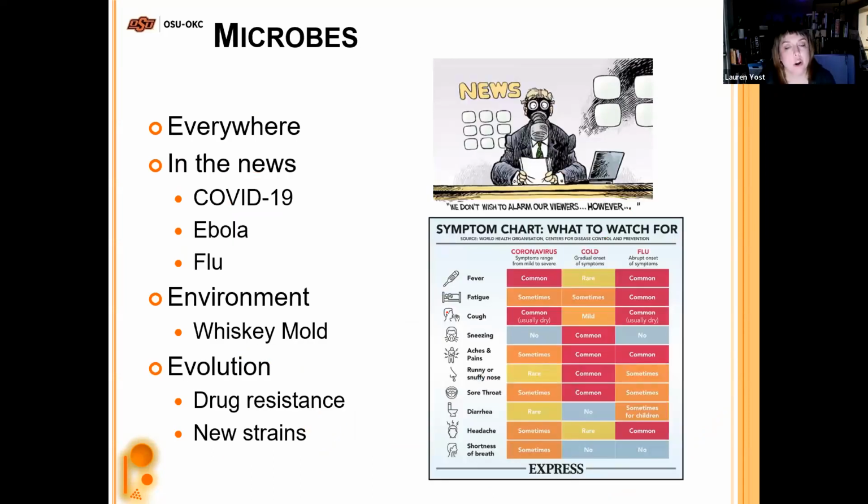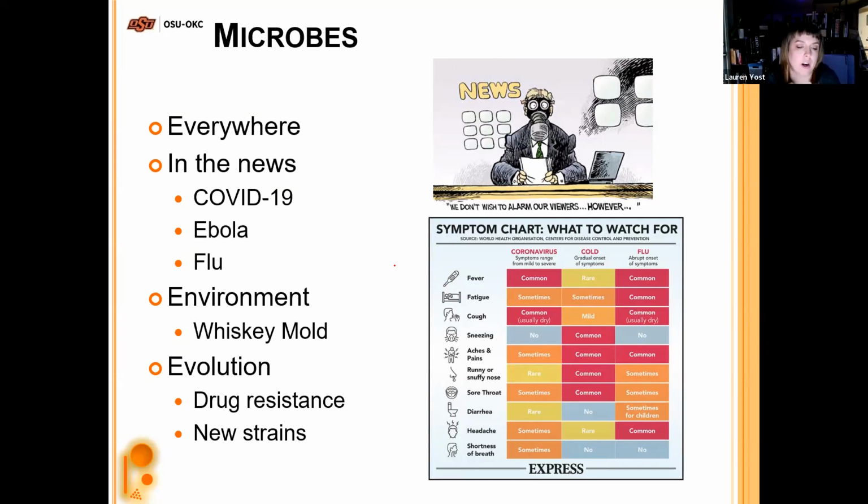All right, microbes, we know that they're everywhere in the soil. They're probably on my Chick-fil-A cup right here. I mean, they're all over the place. So definitely on my keyboard, definitely on my dogs. They're gross. I mean, they're dogs. They're not particularly gross, but they're also all over the news, right? We've heard all about COVID. You've probably had COVID. I had COVID. That's everywhere. Or we've talked in the past about Ebola or flu when we have outbreaks of these things as well. So we watch them in the media.